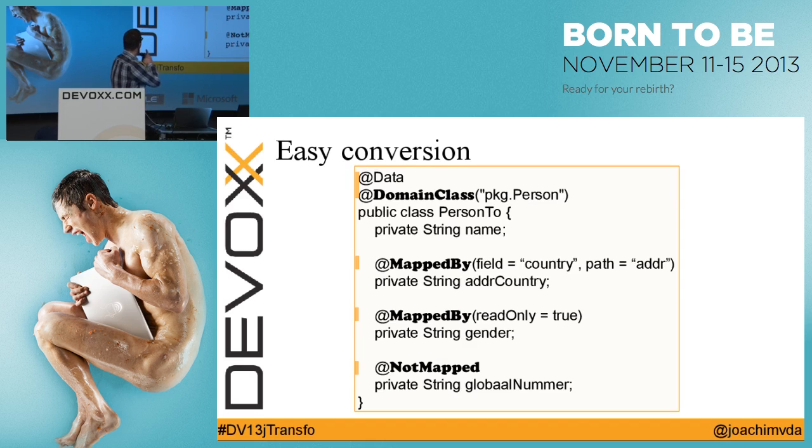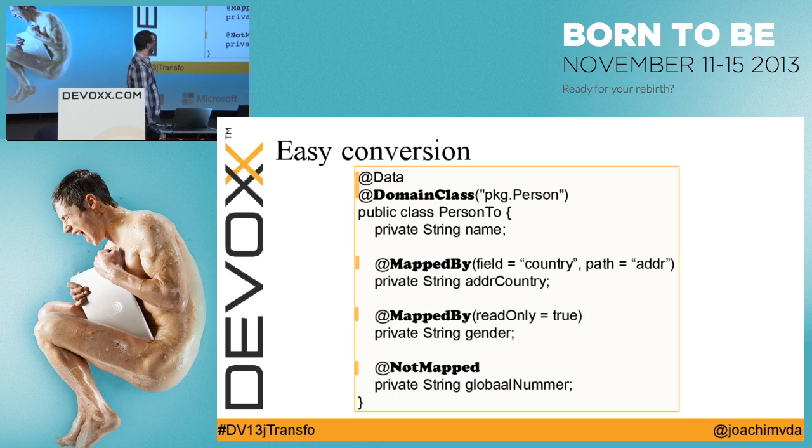In your transfer object, you will add an annotation to indicate what the domain class is that the transfer object needs to be mapped to. There are two ways to actually specify that class. You can either specify it by name, which makes sure that the domain objects can be in a different module without requiring module dependencies between the two, or you can say what the class name is, which makes it easier to refactor.